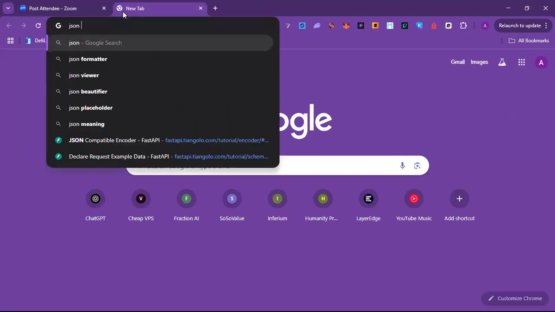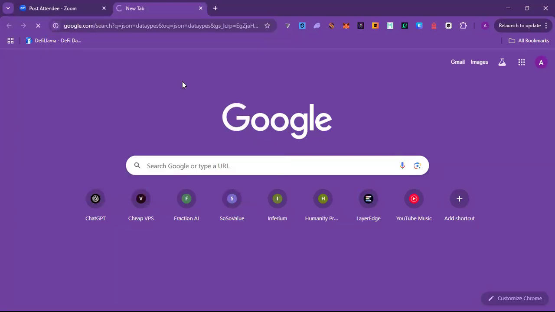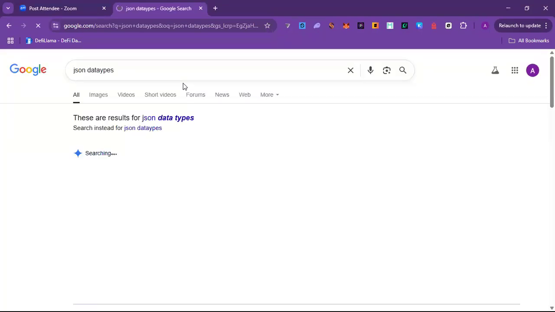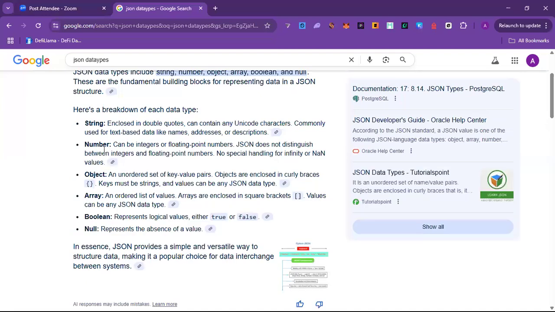So these are the recognized data types for JSON. If there is tuple, I believe it should be available as well, but I know of numbers. We have string, we have number, we have objects, we have array. These are the only recognized ones. If you scroll down, objects are basically anything that looks like this.